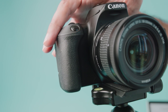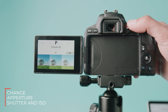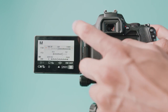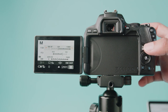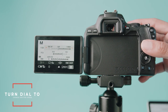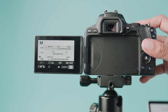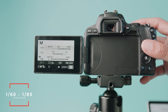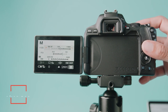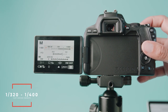Next up I'm gonna show you how to change your aperture, shutter, and ISO if you're shooting manual. Switch it over to the M icon on your mode dial. Once you have manual enabled, you'll see all of your settings on the LCD screen. To change shutter speed, just turn that dial at the top to the right and your shutter speed will go up; to the left it'll go down. I like to shoot between 1/60 and 1/80 — that's usually the minimum for not getting motion blur. For portraits I'll go as high as 1/125, and if I'm shooting something fast moving I'll do 1/320 or 1/400.